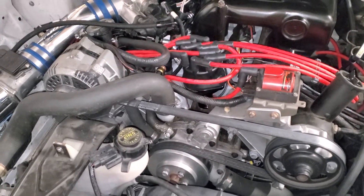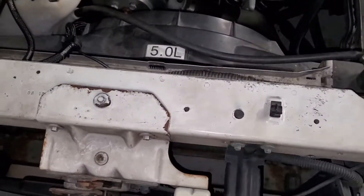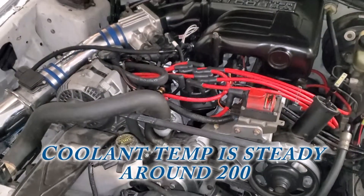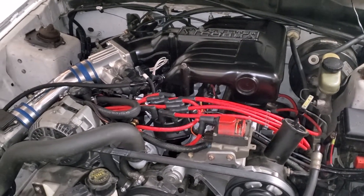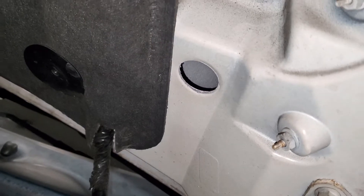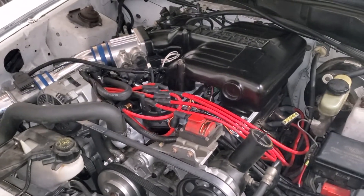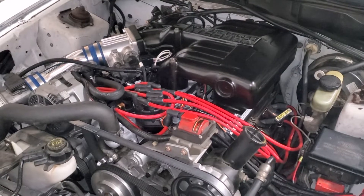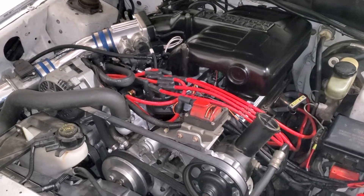It is super hot under the hood — if you grab the prop rod it almost burns your hand after driving it for a while. I did some research and apparently high under-hood temps are a known thing on the SN95. Being a Cobra, these vents are open, whereas on GTs that hole isn't open. But it's still not enough to get the heat out, so I'm not sure if it's just too hot under there or if there's carbon buildup in the heads — it could be a number of things.